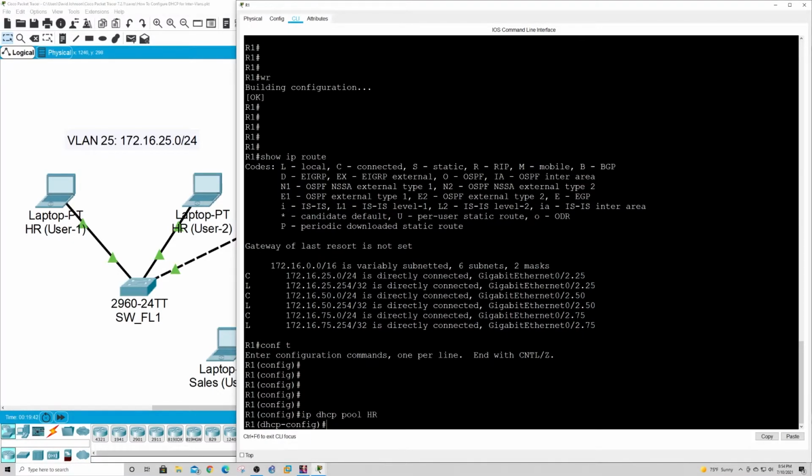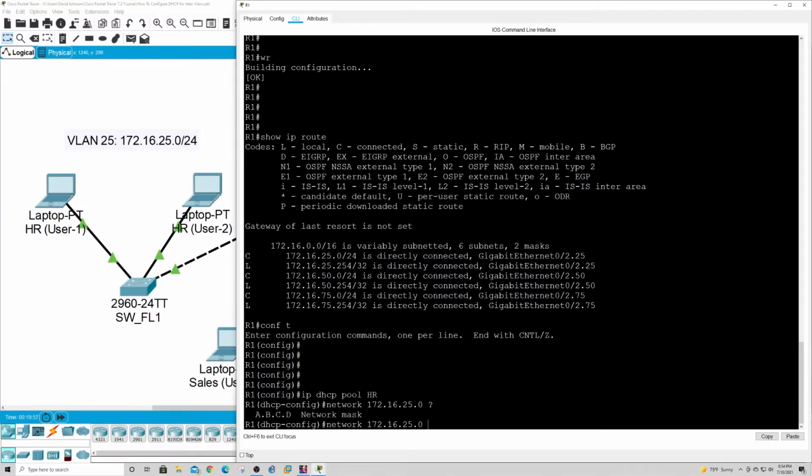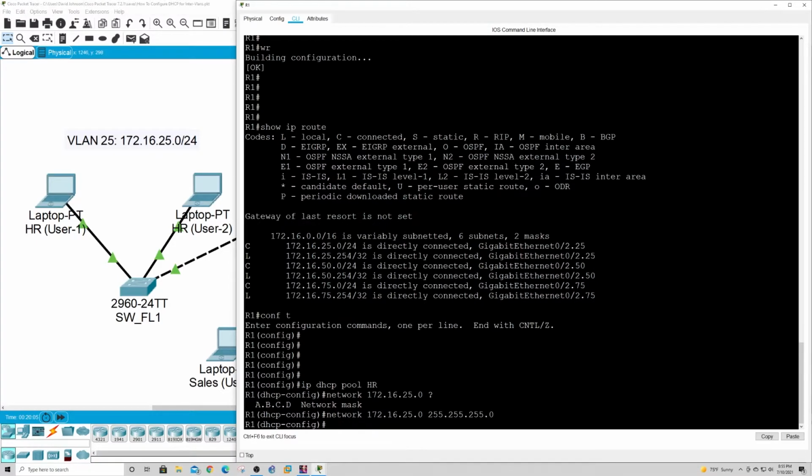We'll give it the network of 172.16.25.0. You've got to put the subnet, which is 255.255.255.0. Okay, so we got the network.